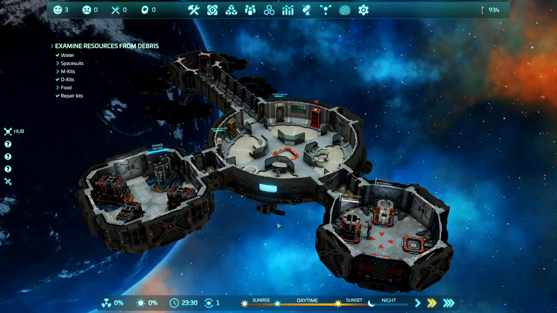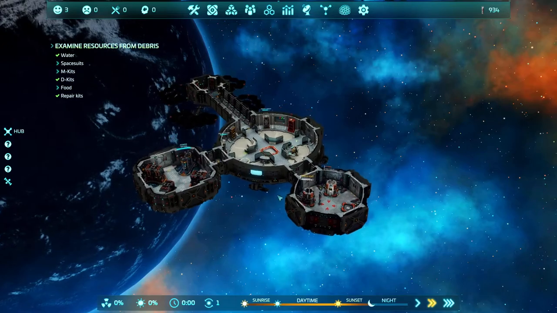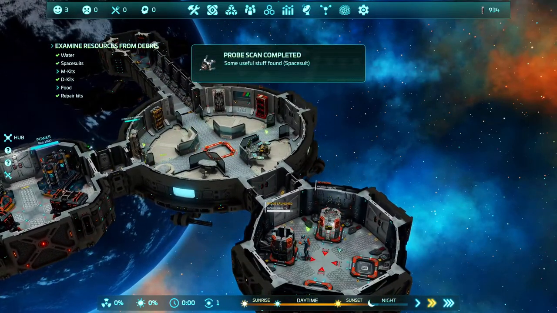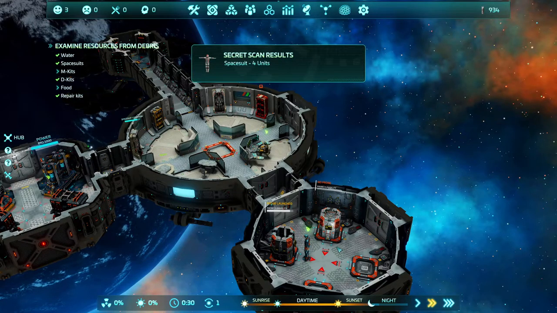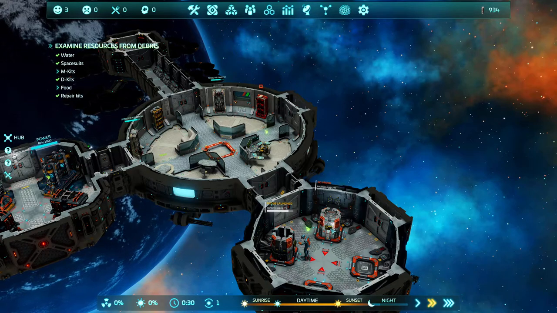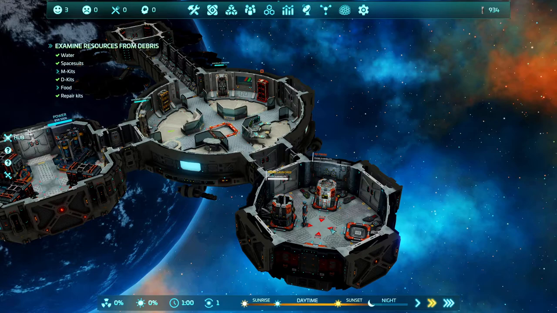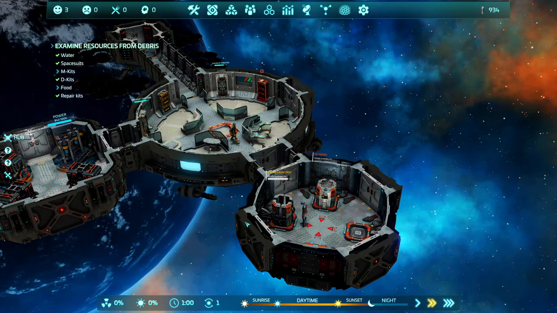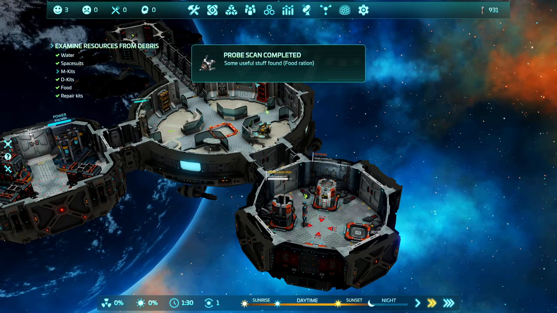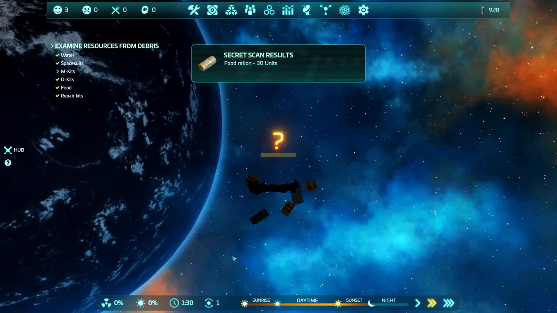There. Alright, so we found water, D kits, and repair kits. It's got no probe. Where do you get a probe in? Maybe there's an operator too. Right, so we need M kits and we need food. Food and then last one, BM kits, I guess.